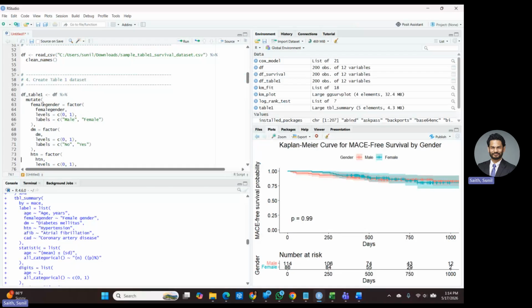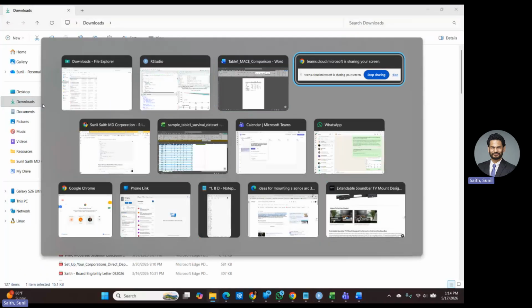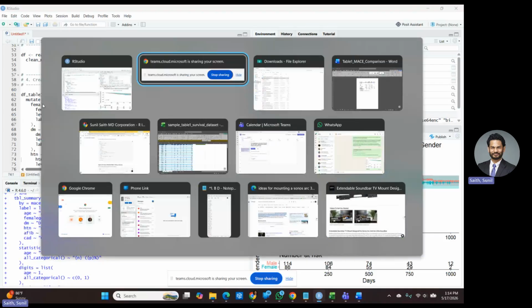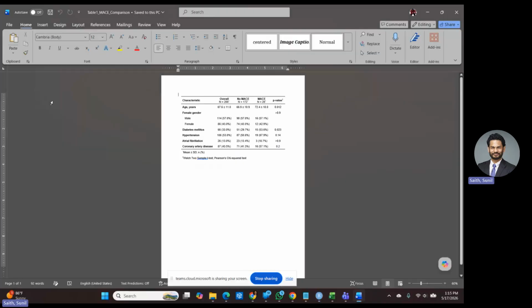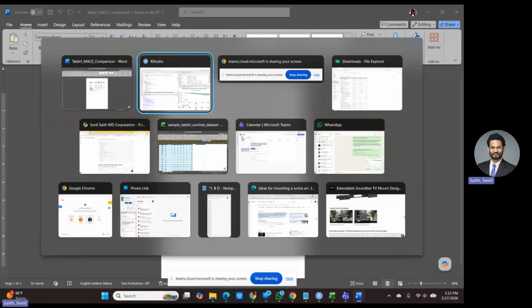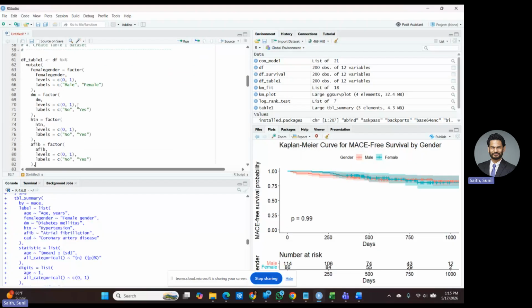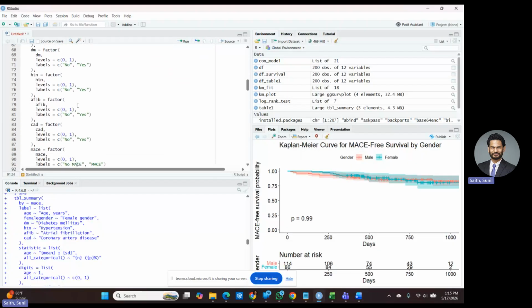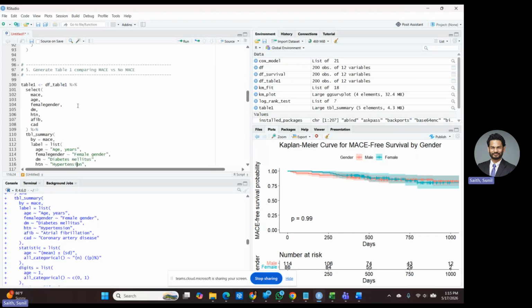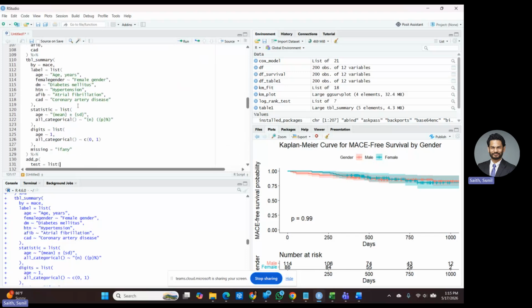Diabetes, no, yes. Okay, so let's go back to our table. Going back to our table here, age in years, and then it gives you this in mean and standard deviation. Now, if your variables are non-normal, you're going to need to run a Wilcoxon rank sum test. So there's different code for that. But basically, this is how you can do this. You copy and paste the code.